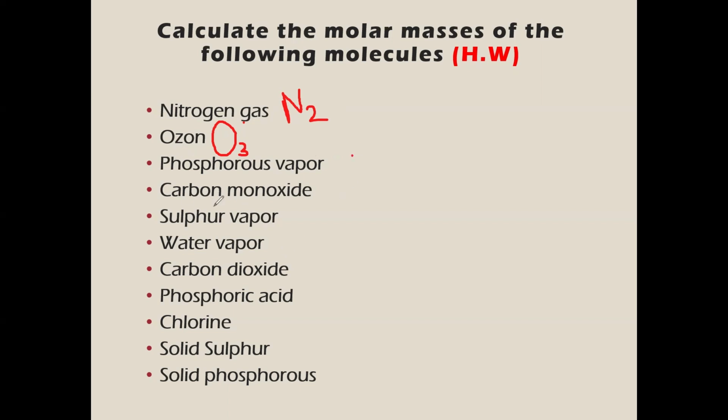For each one, you will need to write the chemical formula first, and then calculate the molar mass depending on the chemical formula. So this homework links the chemical formula together with the moles so you can practice and memorize what we have done before. If you are not able to get any of these, you can make a small search or Google it, you can find it.